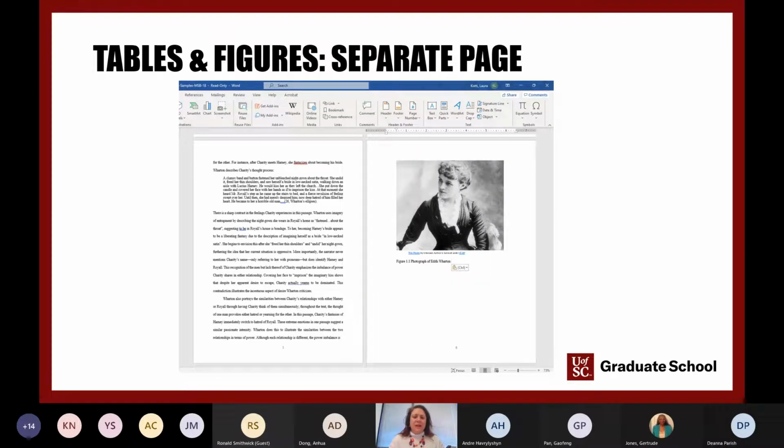Now here's how it looks on a separate page. Note that the text on this page goes all the way to the end. Even if we mention it up here, doesn't matter. You keep adding text to fill up this page. You don't leave lots of space. And then we see the next page just has the figure. On the page following the page with the figure, you would just pick up again where the text left off at the end of the previous page. This gives it a clean look if you have really big figures, but again, it's not required. You just have to pick one though.